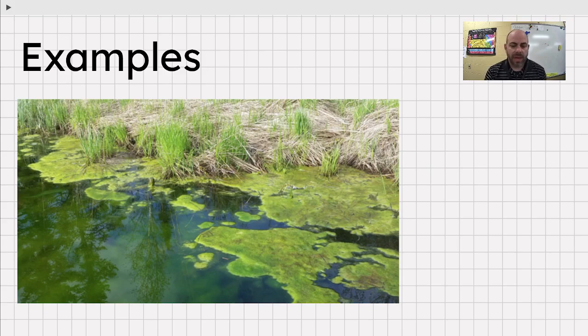This is an example of an algal bloom that is happening in this pond. This is a cow poop pond, right? That's what I call them. All the runoff has produced these algal blooms, and this algal bloom will kill this pond, right? It will cover the pond from getting sunlight, and then the organisms that require sunlight in order to live will die, and then the organisms that eat those organisms will also die, and the only thing that you'll have left will be algae and a pond with very little oxygen in it, which is generally not good, right? Generally not a good idea.